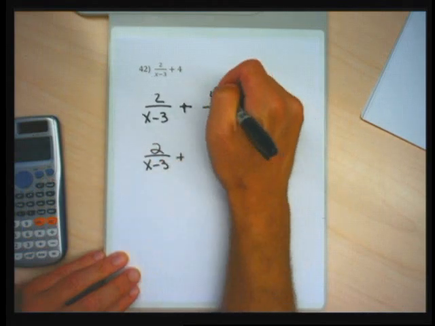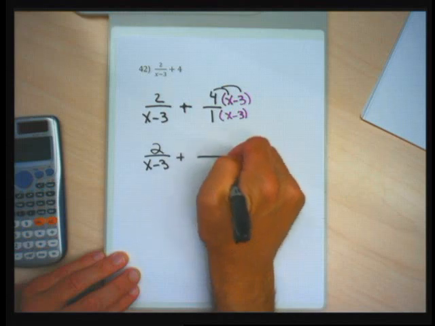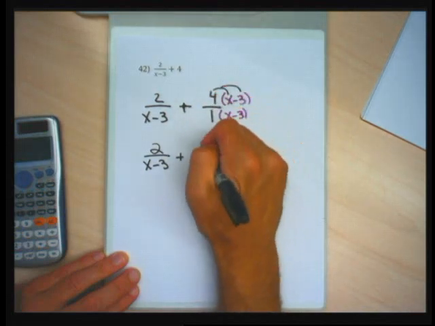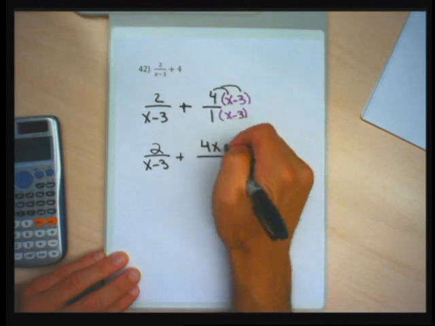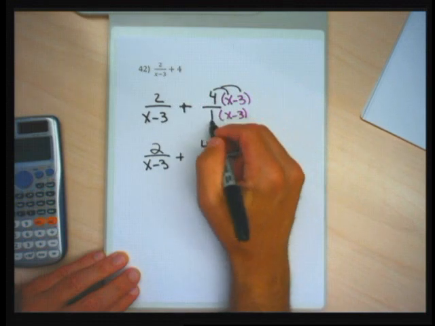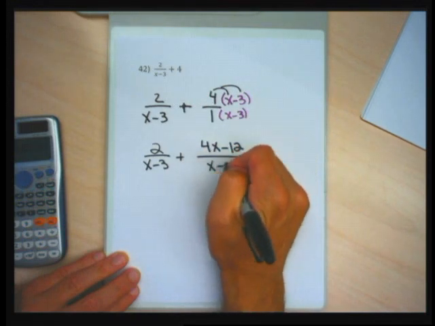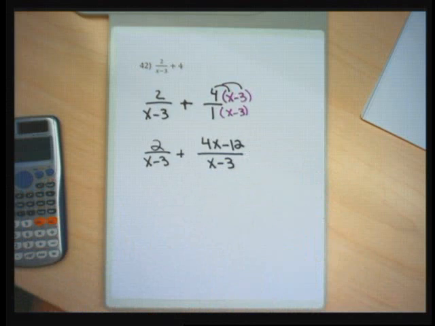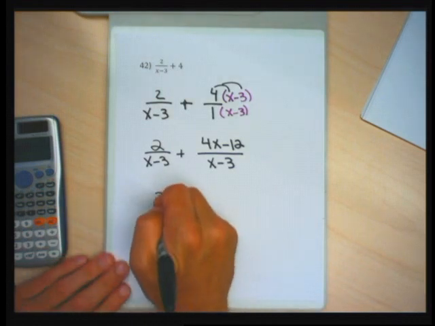So multiplying the second fraction by x minus 3, in the numerator I multiply the 4 by x and get 4x, the 4 by minus 3 and get minus 12. The denominator, 1 times anything is itself. So I'm able to make the two fractions have the same denominator by not doing any factoring and only multiplying the second fraction. Now I'm going to make the two numerators into 1 fraction.